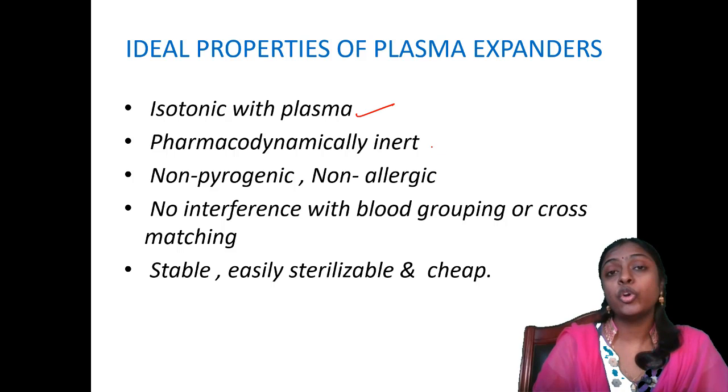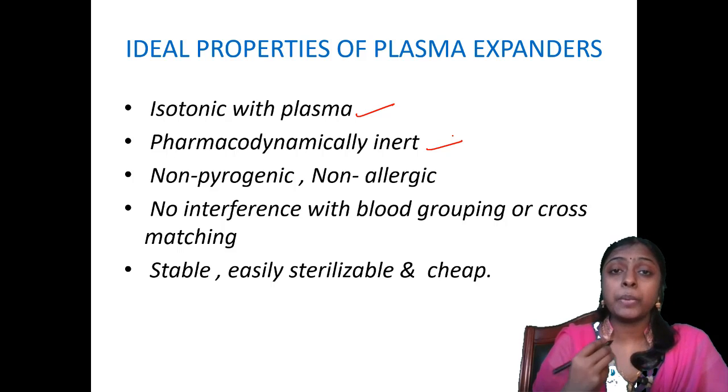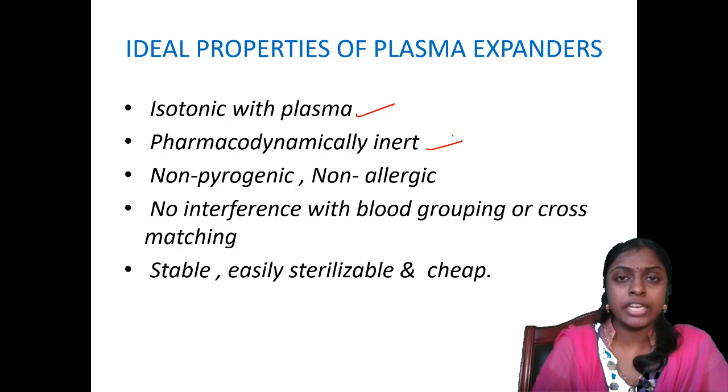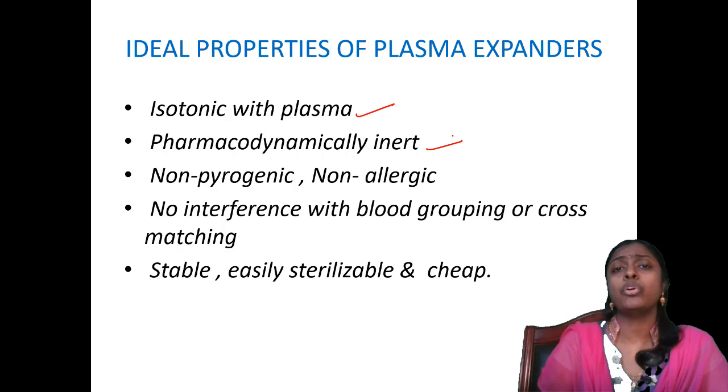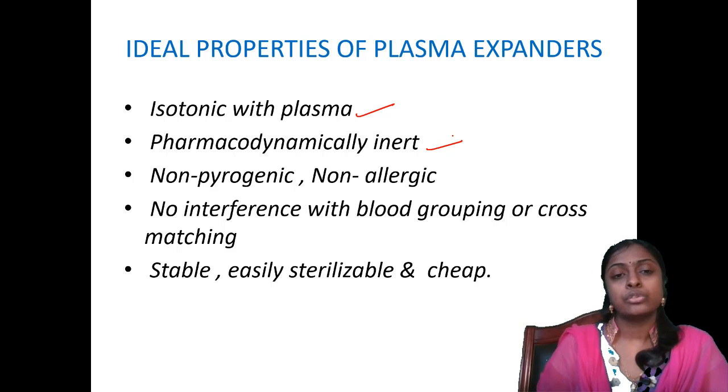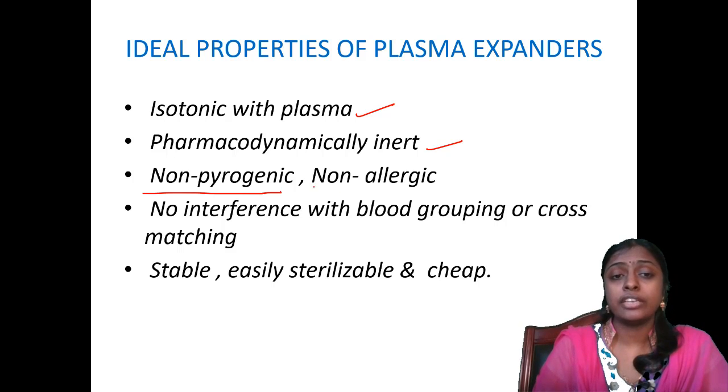And next, pharmacodynamically inert. That means it has to go into our body and show its action, right? And we have to accept that plasma. For accepting that plasma, it should be very sterile in nature. It should not contain any pathogens or any allergic substances, isn't it? So it should be non-pyrogenic and non-allergic.